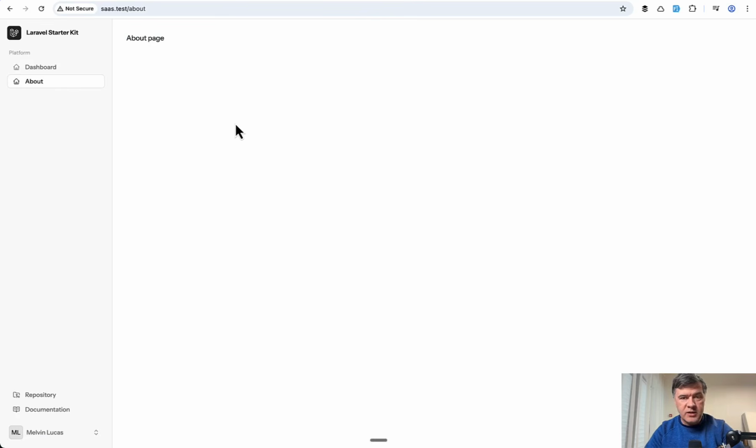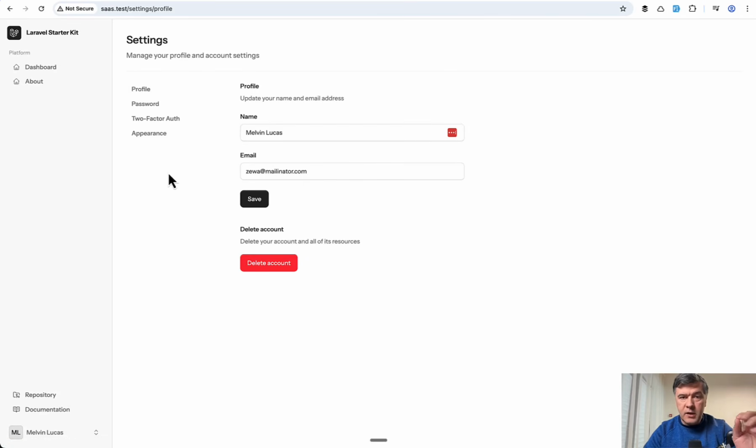And as you can see, I haven't written any code of Livewire, which means that Livewire Starter Kit provides the auth functionality with Livewire and is as close as you can be to plain Laravel Blade and good old Laravel controllers with routing. But also you have the most modern version of Tailwind, and also in the settings, including pretty recently added two-factor authentication. So yeah, this is the logic behind the choice of Starter Kit for SaaS application. And in the future videos, we will build features on top of this Starter Kit.